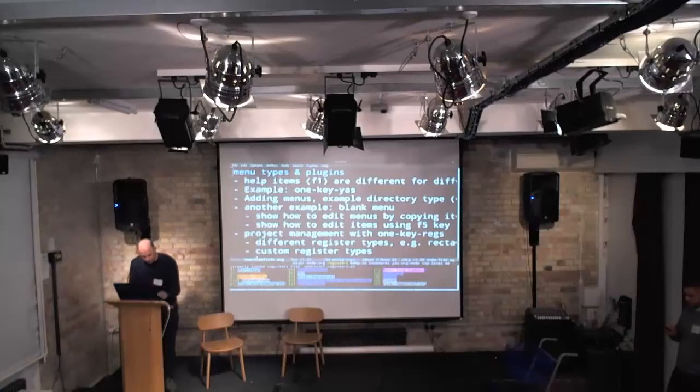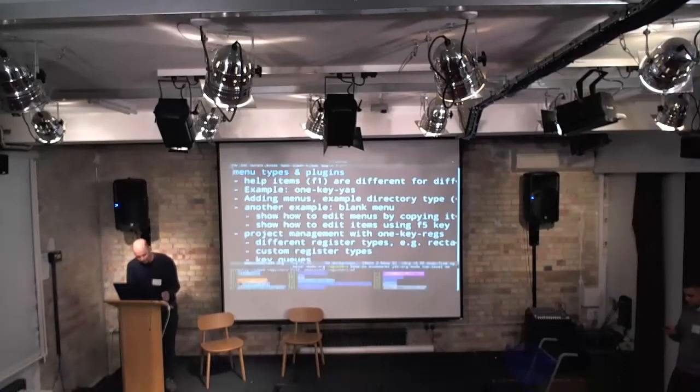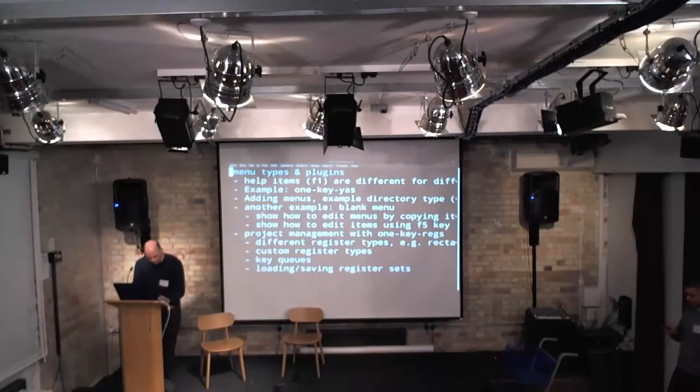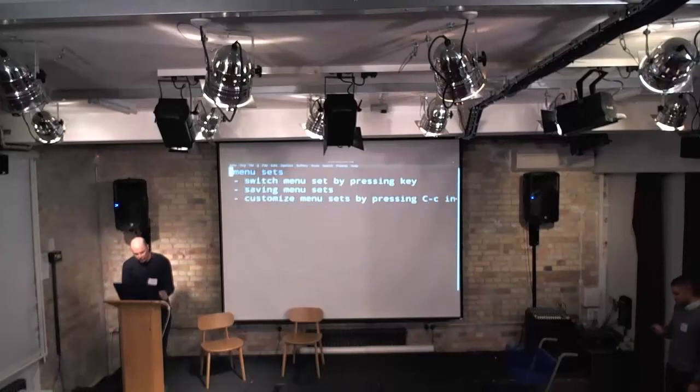I've defined a whole load of other kinds of registers. So let me just show you. Actually, let's go here. So we've got registers to... No, I'll do it like this. Registers for starting processes. So I've got a whole list. I can start a shell process or a Python shell, Octave, Slime, Haskell, whatever. So I can put that in a register and save it in my menu. So I just press the button and it will start up that process, and it will also start in the directory that you specified for that process as well.